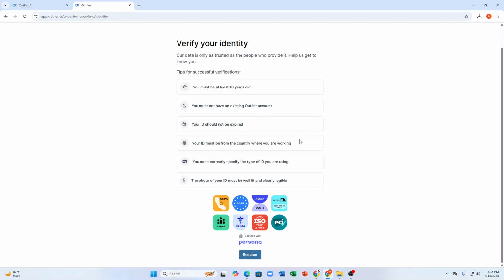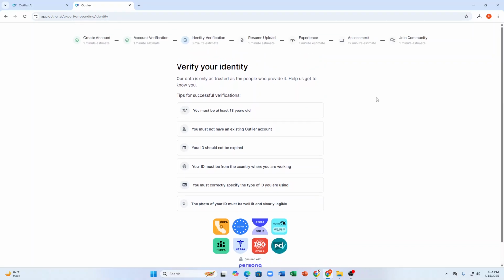Then you will get a scanner QR code. Then you can just scan it with your mobile device. So you can just take a photo or scan your ID. Then you have to scan or take a photo of your valid government issued ID through your phone, and you have to upload it to that web portal that you have got from that QR code. Then this third step will be checked.